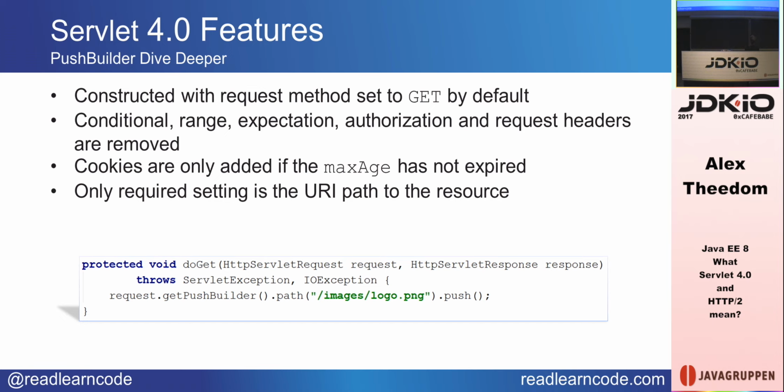Now here we have an example of how this could be implemented. Now this is really simple. Okay, you wouldn't be doing this really. So you have here a servlet. You've got your doGet method that receives HttpServletRequest. From that, you get the push builder. On the push builder, you set the path, like I said before, to the image, and then you call push, and that's it. It pushes it. Okay. A lot of stuff happens underneath the hood, because obviously it sends out a push promise frame, and then the client has to respond, and so on and so forth. So there's a lot of stuff happening underneath the hood, but the only thing from a programming point of view that you need to care about is just calling that push method once you've set the path to your resource.